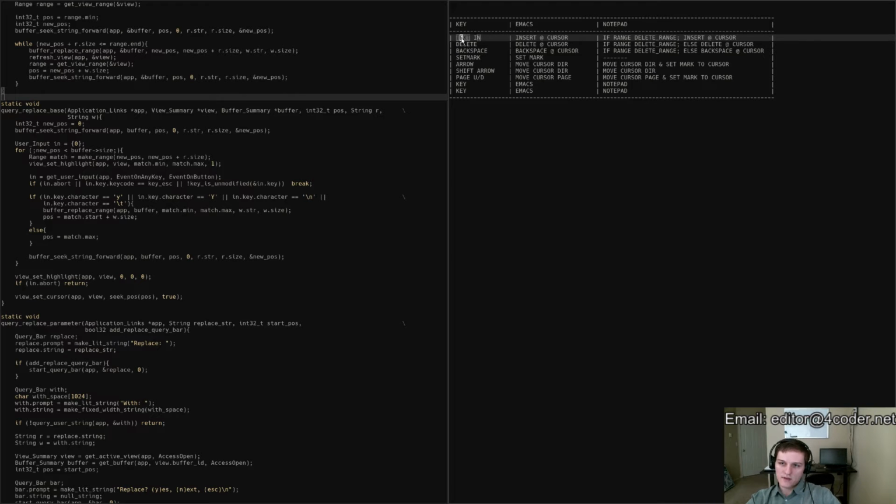So these commands shouldn't set mark, well, these ones should, but paste would be one that shouldn't set mark to cursor. You know what I mean? This might not be as easy as I thought it would be. I thought it would just be a matter of changing the navigation of the mark in a couple of key places and replacing a few of these things, but there's actually a bunch of these.